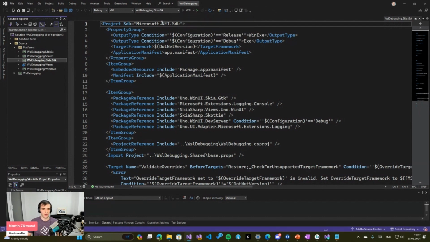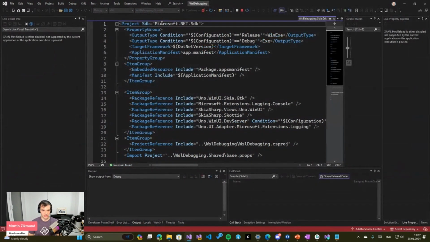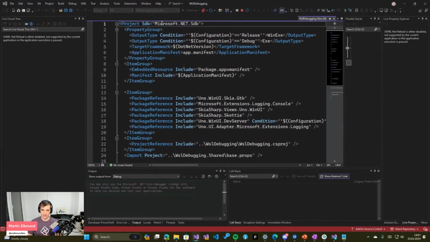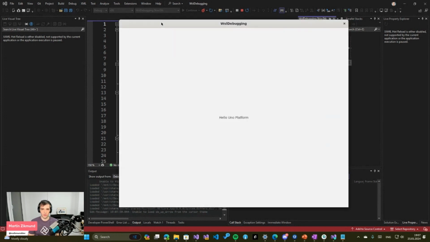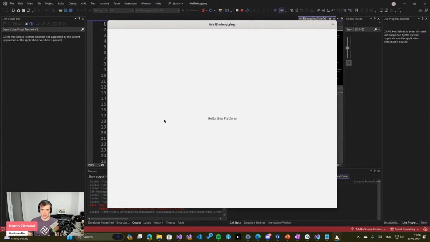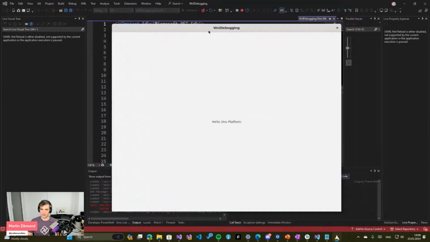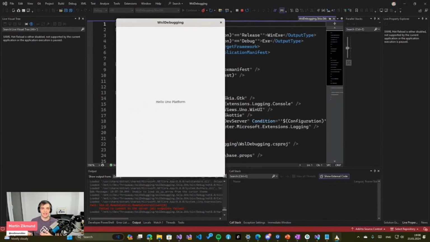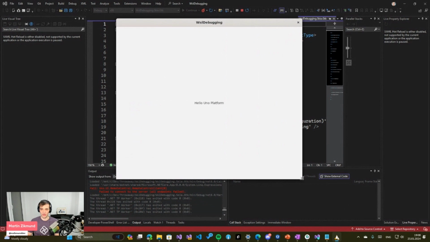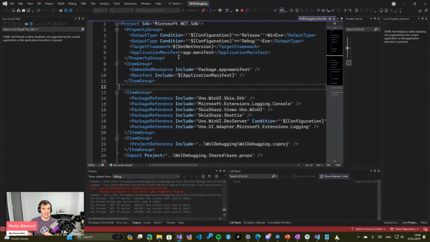So now when you click this arrow, you should be able to just run your application and see it running in the Ubuntu that you installed on your machine. So this window is now running in the context of Ubuntu that's running in Windows 11 on my machine. So this is actually a Ubuntu window that I can drag around, resize normally, and I can see how my application will now work on Linux without me having to install Linux on my machine or double boot to a different Ubuntu instance. I just have it all in my local machine, and I can even debug quite easily.